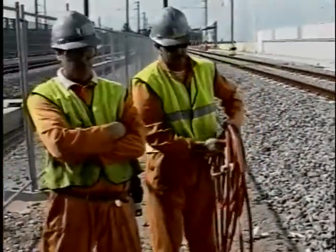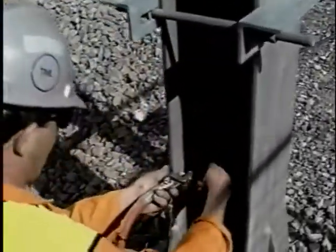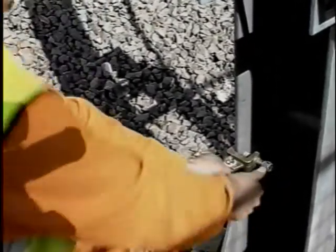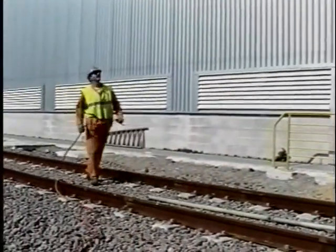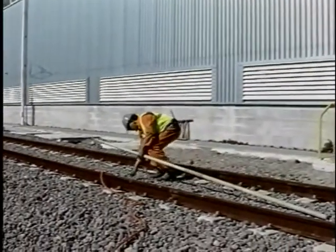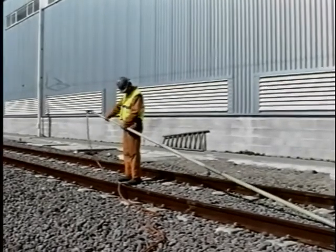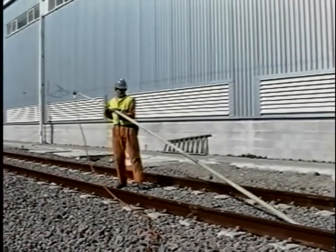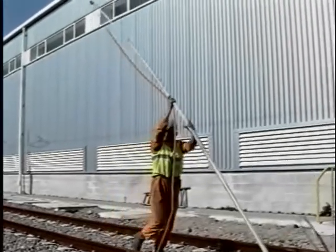This action both ensures that any residual current remaining in the line is removed to earth, and that the section of line is protected from any inadvertent re-energising by thrown out circuit breakers. The first important action is to make the earth connection, in this case to the metal post, which is permanently common to earth. Then by using fiberglass extending poles, the earth straps are connected to the conductor using specially adapted screw fittings to ensure a good connection.